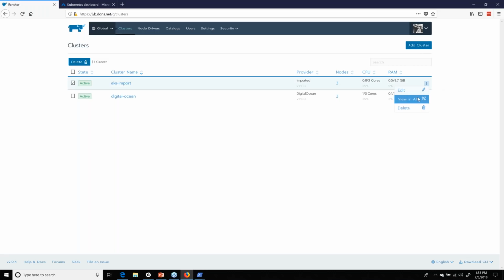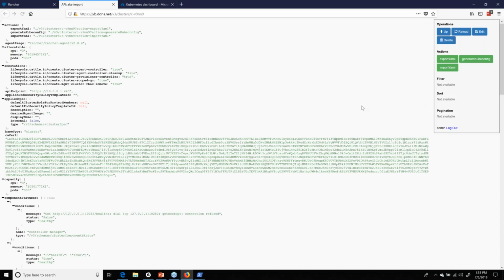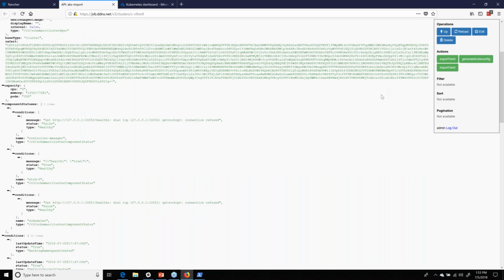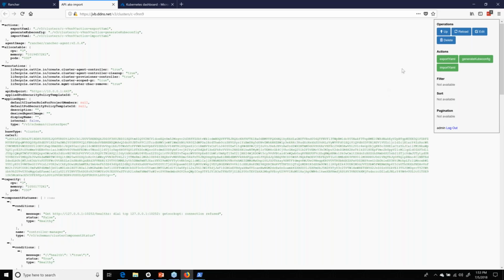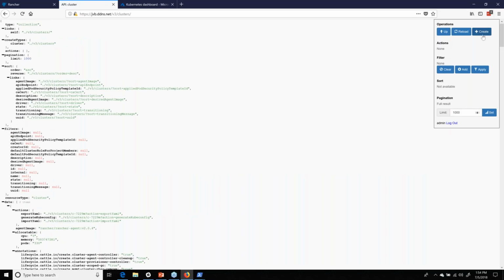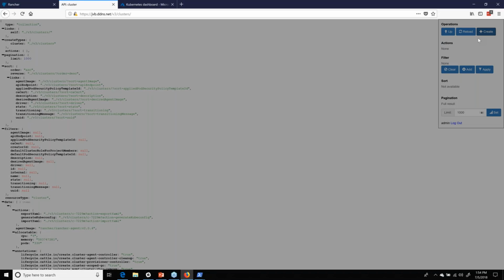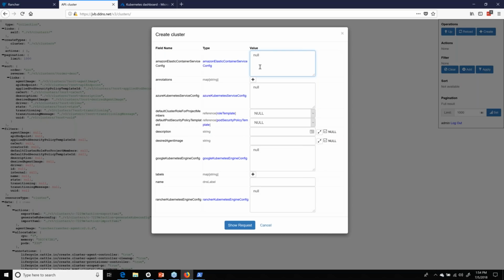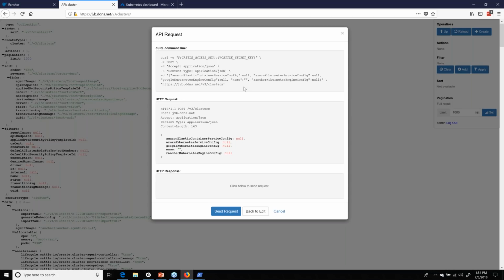Everything within Rancher has an API object, where it's basically an HTTP-based API, just like Rancher 1.0, where everything that is doable in the UI is doable from the REST API. And we have those vertical ellipses throughout the system to show you how to go about, for example, creating a cluster via something like a Jenkins. If you wanted to, you would fill out the various pieces here, hit show request, and here'd be an example curl command for doing just that.